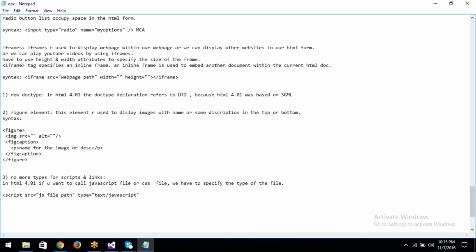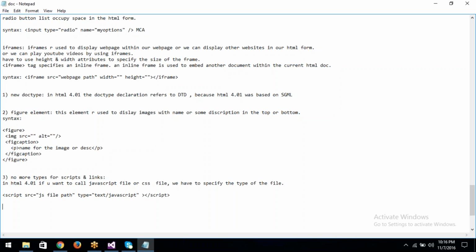Okay, so must and should we have to specify this type attribute. Okay, without this the document can't accept the file, and close the script tag.